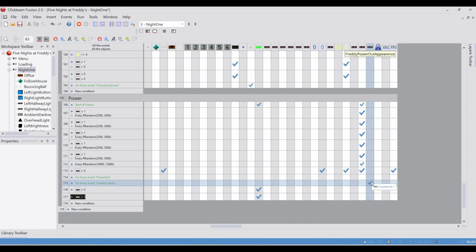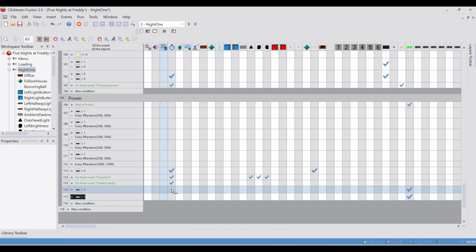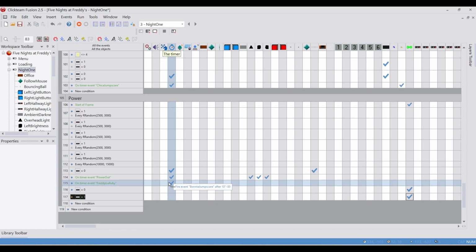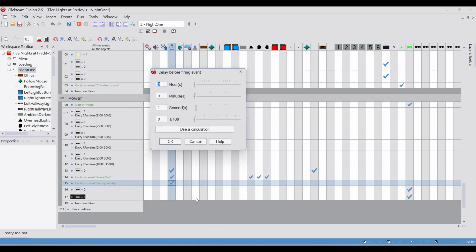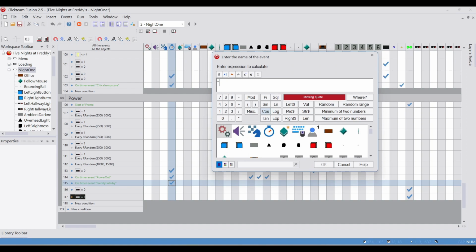So that's good. We have it so that his eyes appear, but then we also have to make one where his eyes disappear. So what to do there is you can go over to where it says Freddy Lullaby, and where it says fire event Bonnie jumpscare after 10 seconds, you can right click, fire event after given delay again, and we're going to say after 10 seconds, eyes disappear.